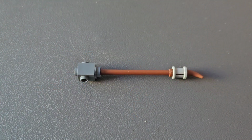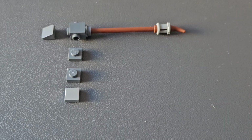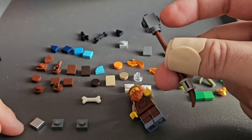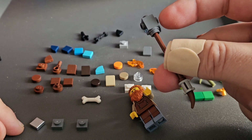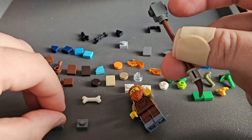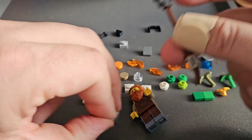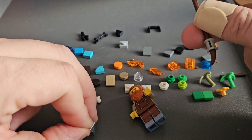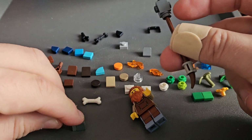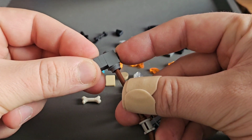Like this. The head of the hammer is going to be made from two 1x1 grey pieces and a 1x1 tile. I've got mine as a drum lacquered metal piece that I got as a spare from somewhere. It doesn't have to be drum lacquered like this. It can just be grey or any colour really. But if we stack those three on top of one another, and then straighten them up nicely, pop that on the front of there. That's kind of like the head of a hammer.